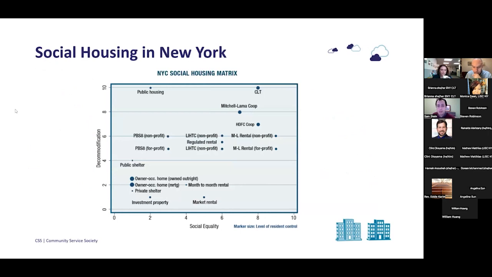All right, so now we will talk about some of the models that exist already in New York. The good news is New York has social housing. We need a lot more of it.